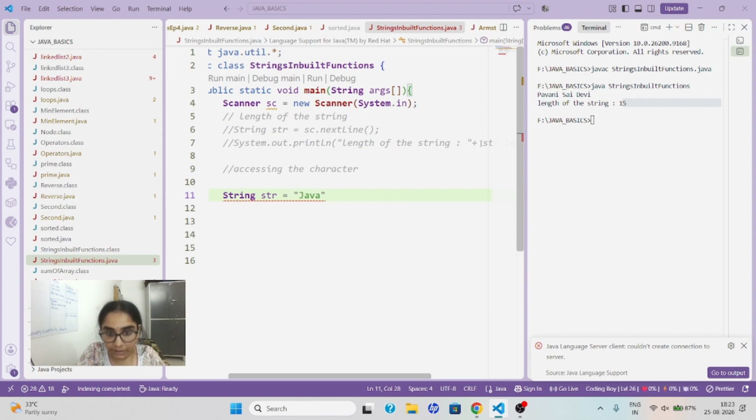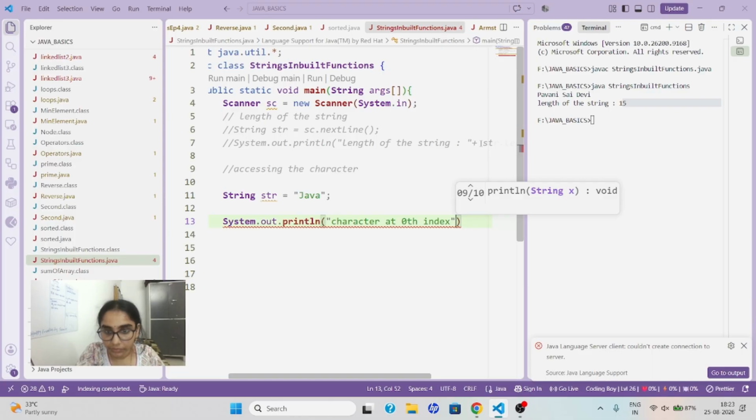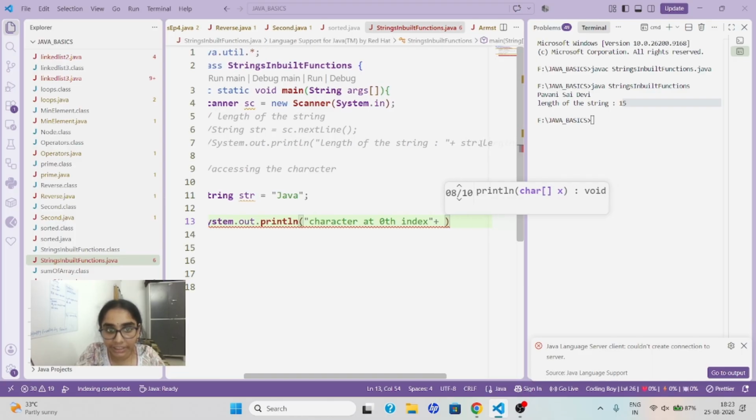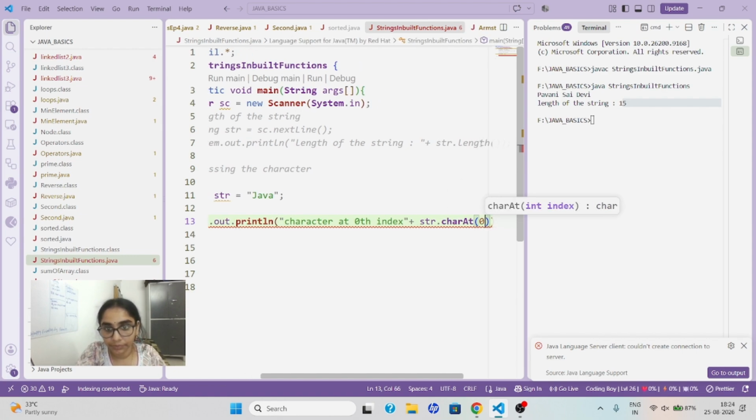I want to print the character at index 0. I am passing the message, that is character at 0th index. So how do we access the 0th index? It's very simple. The string name dot charAt of 0. That's it.